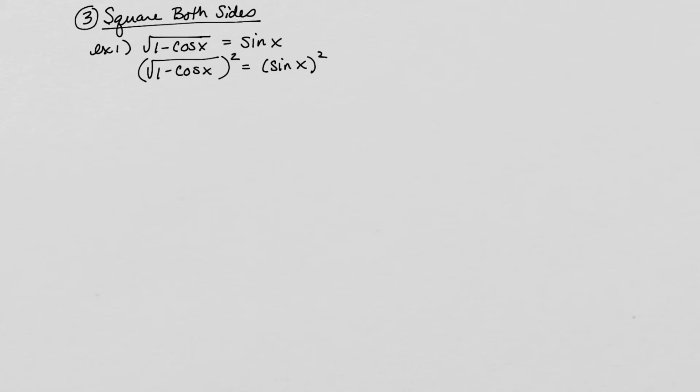So if I take that left-hand side, square root of 1 minus cosine x squared, it's just going to give me 1 minus cosine x. And if I do the right side, it's going to give me sine squared of x. And so now I'm kind of pretty similar to the problem we did before, right? I have cosines and I have sines. But I would like to get everything into one of the variables. So I usually try to get rid of the squared variable. So just like before we used the Pythagorean identity, that sine squared theta plus cosine squared theta equals 1. We're going to use that same identity. So sine squared theta is going to be 1 minus cosine squared theta.